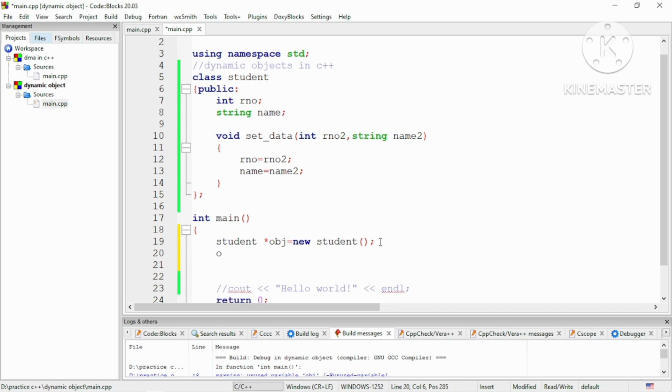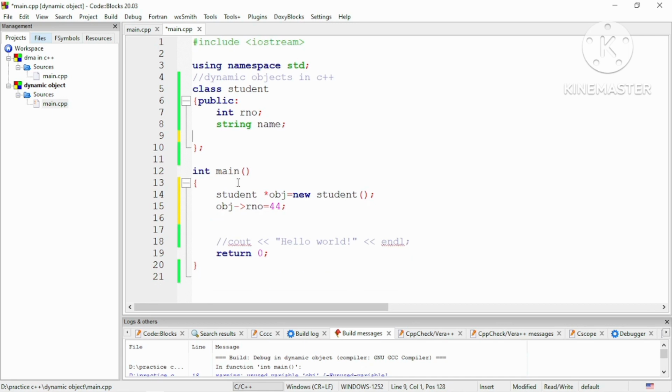And then what am I going to do? obj, and after that I'm just going to use this operator, that is, you can say, the arrow operator. Okay, because this one is the same as the dot operator, it is also accessing, but here we must use the arrow operator. Okay, because the main reason is that we are assigning runtime values, so this is the syntax for that. Okay, so I am giving the values at runtime, this is going to assign the value for this variable. Okay, I don't need that, I am just going to cut it.